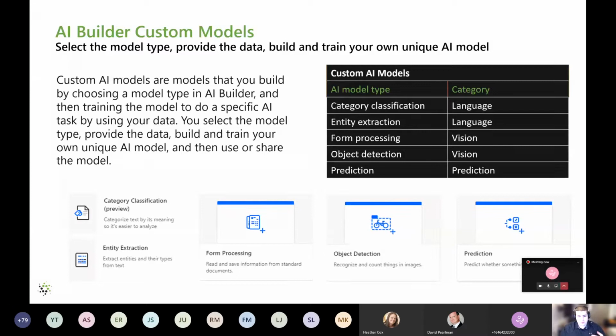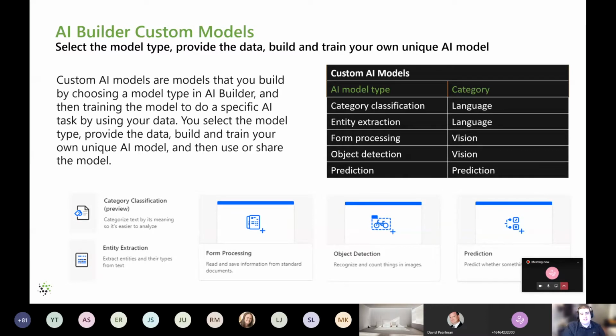A big one is forms processing, and that's actually one of the examples in the demo I'm going to be showing today. Being able to take whether it's a digital form or an actual printed form that's scanned in, and instead of using a person to manually do data entry, being able to process that form with the AI Builder model based off of a custom model that you define, where you take examples of a certain form and identify where different data points are, and then from there it can train itself so that it can do that going forward.